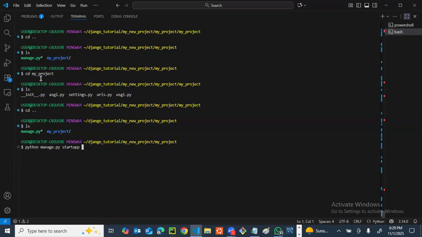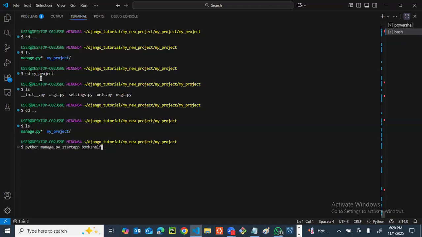In our case, let's call our application bookshelf. Let's say you want to create a data entry for a bookshelf. In this bookshelf, we can collect records of books, such as the book title, the book author and the publication year.